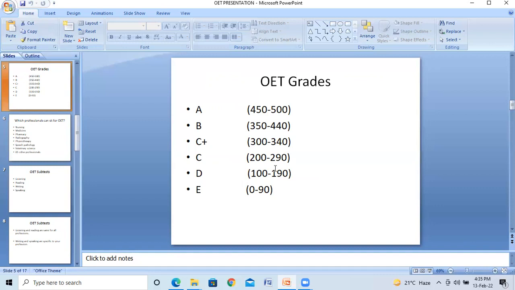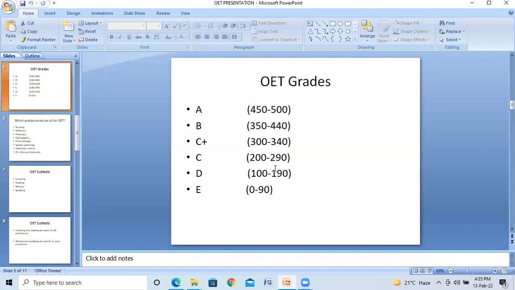If you're a doctor, you need to get B in all subtests. But if you're a nurse, for England in writing, C plus is acceptable, and for Ireland, they accept C plus in any of the subtests, but it should be only in one subtest. For example, if you get C plus in reading, you need to have B in all the rest of the subtests.